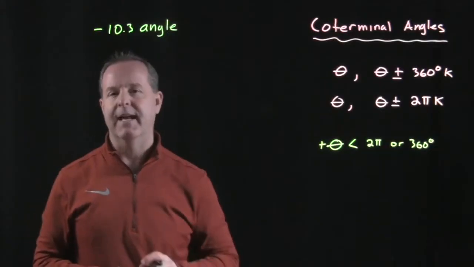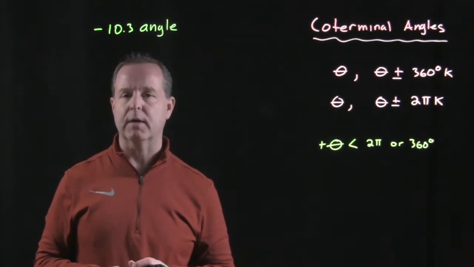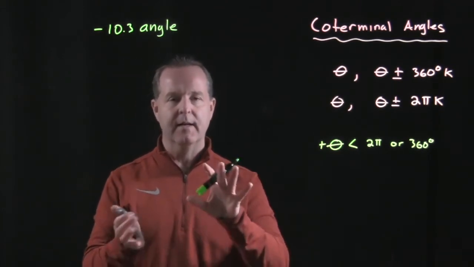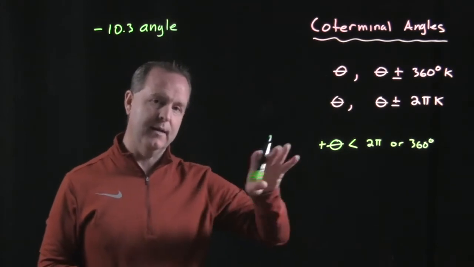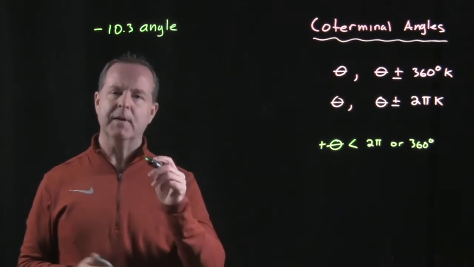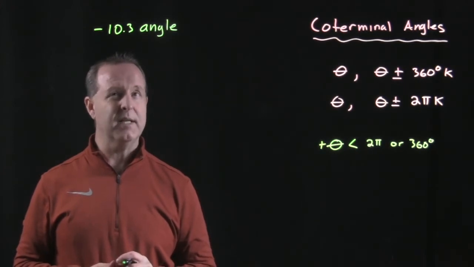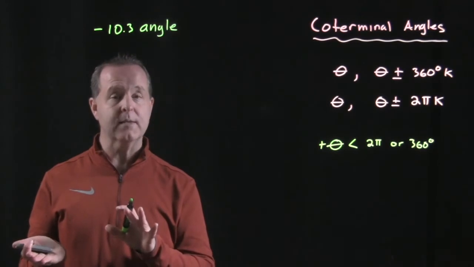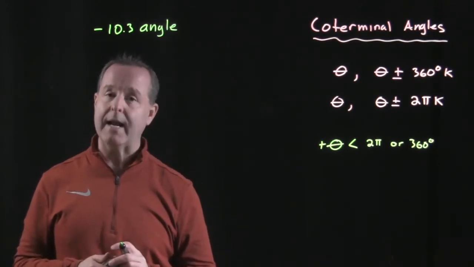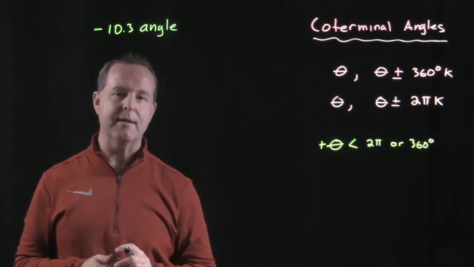All right, our last example here is a great example to end on because it does add a little bit of a tricky idea to it, but one that if we understand the process and understand some of the things we've learned along the way, we can probably make sense of this. I have a negative 10.3 angle. Well, I don't see degrees and I don't see pi. Because we don't see degrees, we assume that this is a measure in radians. Even without a pi, it is still a radian measurement.